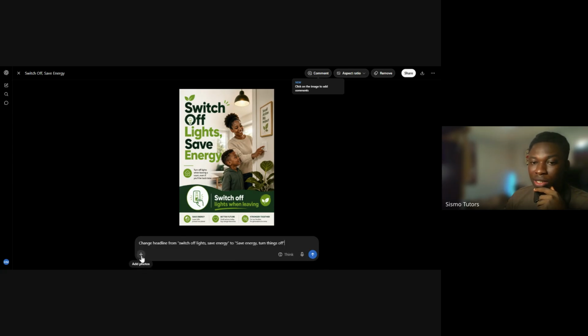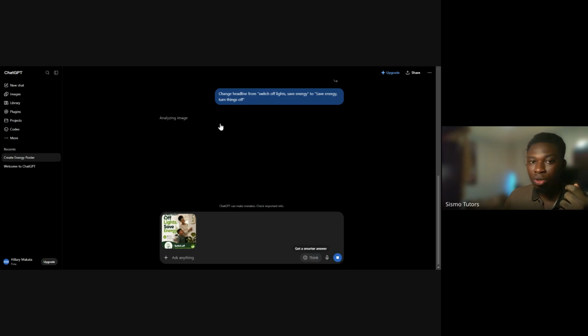Remember to click the plus sign and add, select. Okay. So let's go ahead and do that. Change headline from switch it off, save energy, to save energy, turn things off. Let's just use that. So how I have to do is just click enter once more.